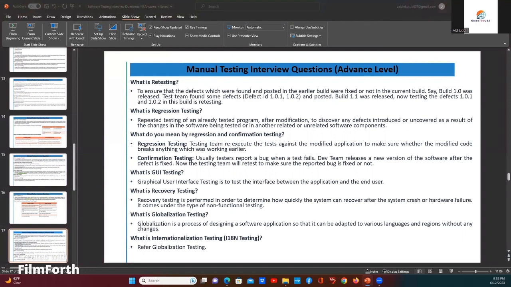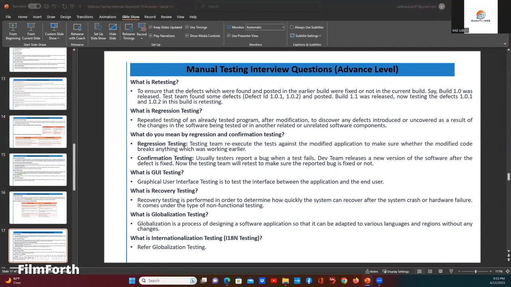So installation testing is to check whether the application is successfully installed or not, and is working as per expectation. Like if you want to test something in Microsoft Word, you need to install that Word, and you need to check whether it's installed or not, and then you can test it. So once you install, you check that it is successful, that is installation testing, and inspecting as per your expected behavior.